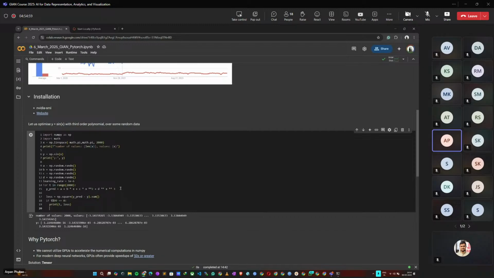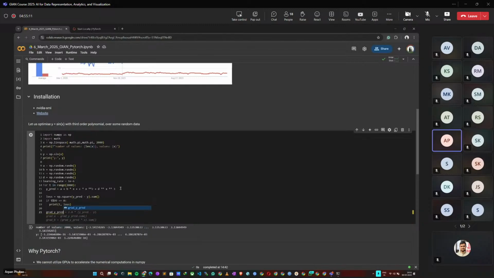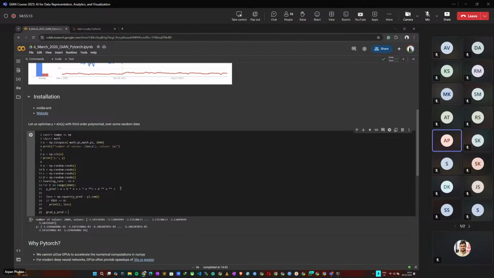Right, and now comes the interesting part. How will you go about optimizing this model? So we need the gradients. So yeah, gradients for the y prediction. If you are familiar with machine learning, you will understand that the gradient is defined by the partial differentiation of this loss with respect to the y prediction.